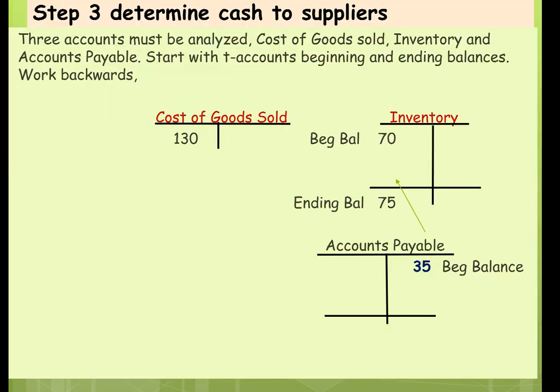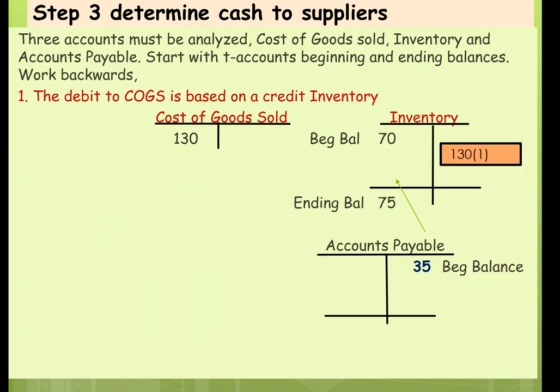Now we're going to look at how much cash we get from suppliers. Well, we are going to look at our inventory, do the 130 credit, which would have been an offset of the cost of goods sold. And then we know that we added 135,000, which is what we need in order to make it with an ending balance of 75. So you always want to check. The 70 plus the 130 gives you 200, minus 135 gives you the 175. I'm sorry, that gives you 205 minus the 130.